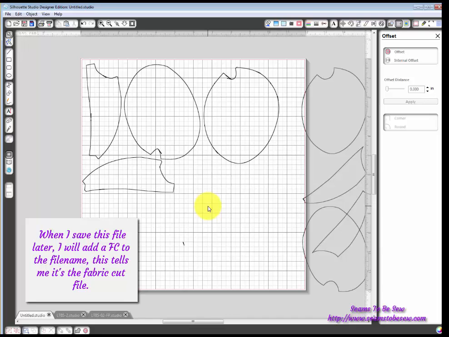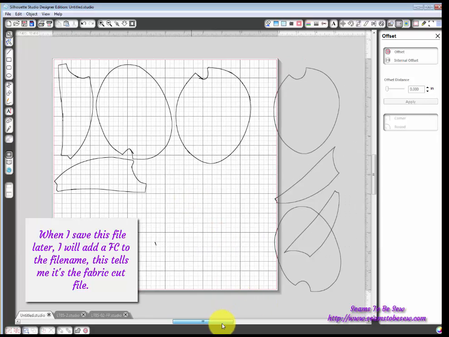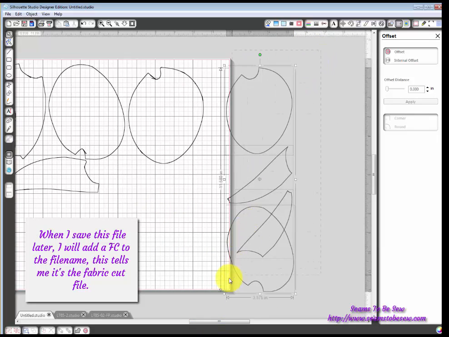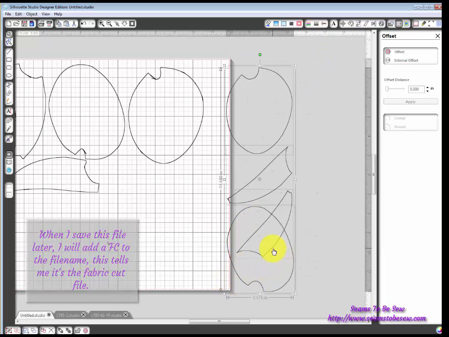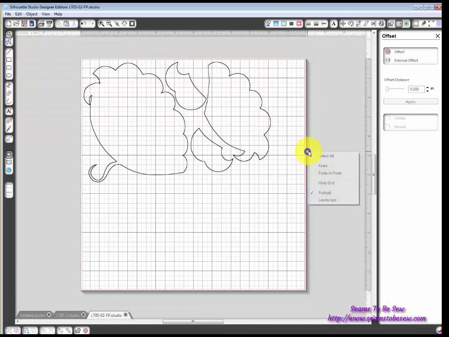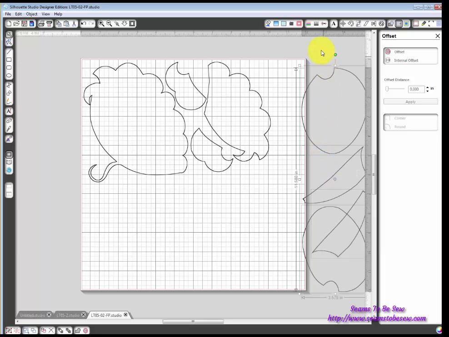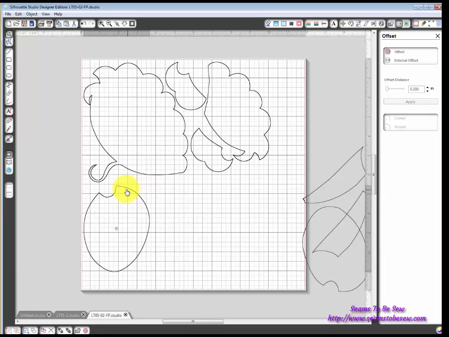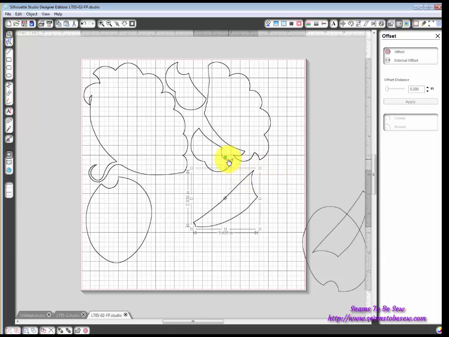And what I will do is with other shapes, as I work with those, I will bring them into these studio files as well. Because you can have literally 10 different studio files open, and I'm just throwing that number out there, that you're working on at the same time. And I do that all the time when I'm in Make the Cut. I will just have different tabs open, and I move the shapes back and forth between the tabs to make them work, to make them fit okay. Because I don't want to waste my fabric, I don't want to waste my freezer paper, and so I do what I can to not be so wasteful.